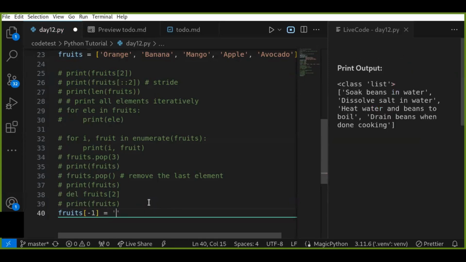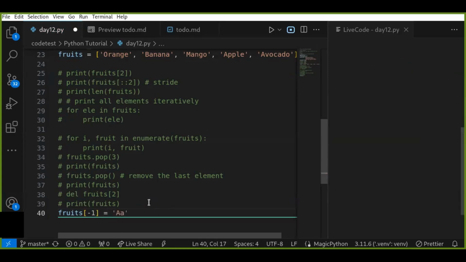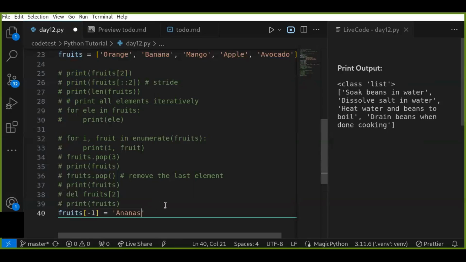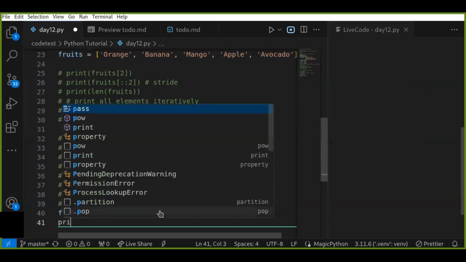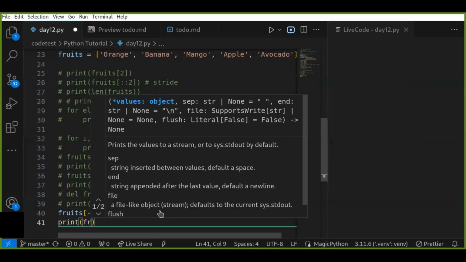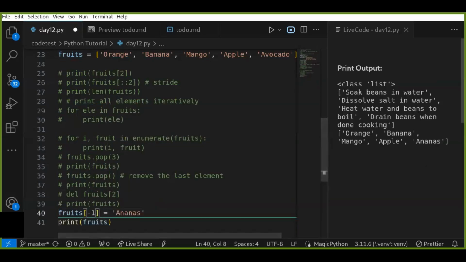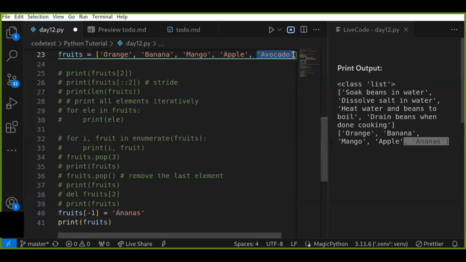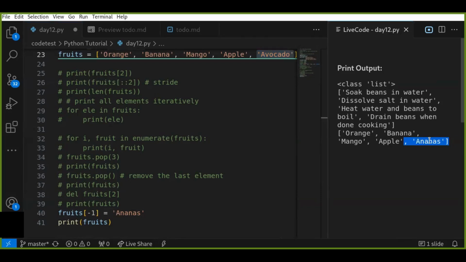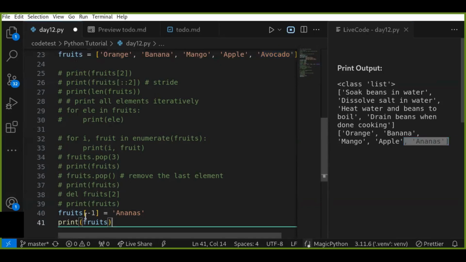And I can assign, for example, ananas. Let me print after updating the fruits. Now, the last element in the current list was avocado, but that is updated with ananas.